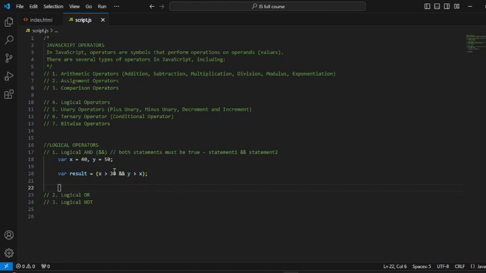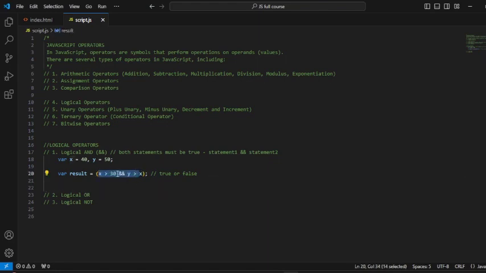The rule here says that for the expression inside this bracket to return true, remember that it is going to return true or false, there's a condition. The condition is that the first statement must be true, and then the second statement must also be true, before the whole statement is true.